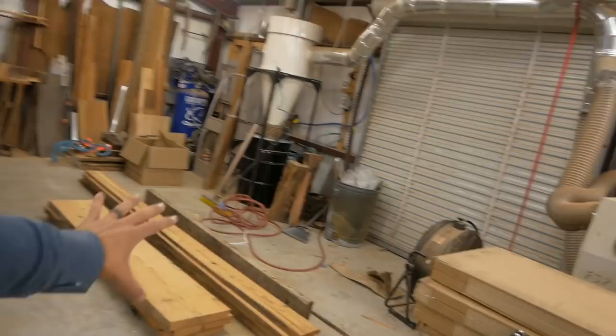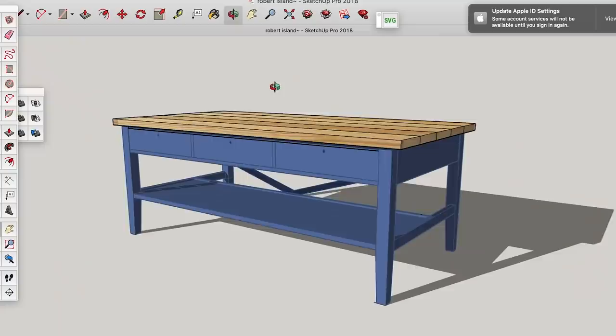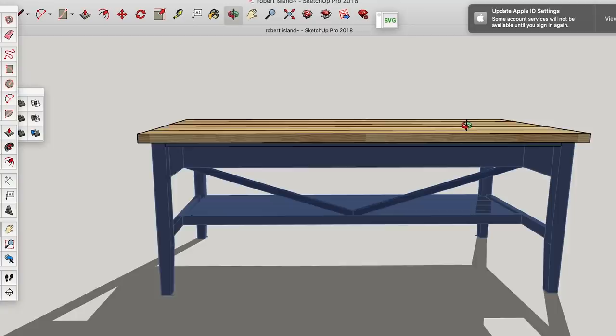Just got this lumber in today actually — some beautiful longleaf pine coming out of a beam. These are the tabletop boards, 15 and 5/8 inches. That's a 16-inch joiner, so we're going to put it to the test right away. Next week I'm going to be on this project. Longleaf pine — it's going to be a kitchen island with dovetail drawers. Really pretty piece. I'm going to be filming the entire build as a single full video going through the whole process. That's a few weeks away. I've got to have it done by September 9th, so that video will be coming out end of the month, 1st of October. Dedicated video on these machines — I'm going to give it three or four weeks, use the machines, figure them all out, and then tell you all about them.